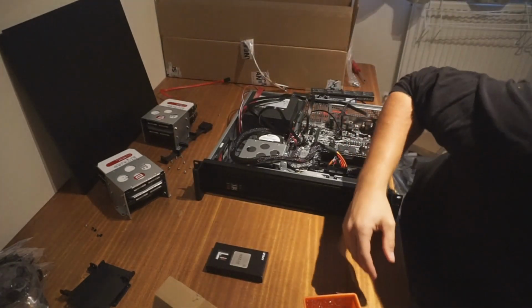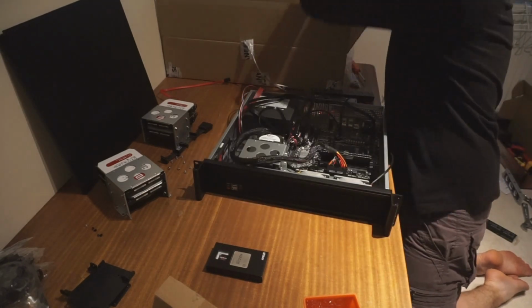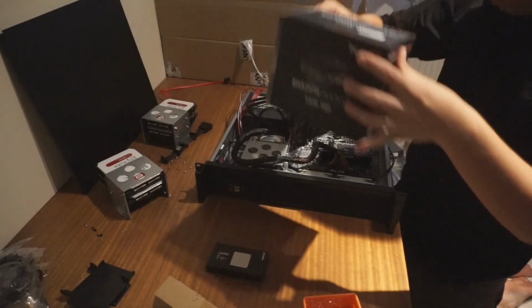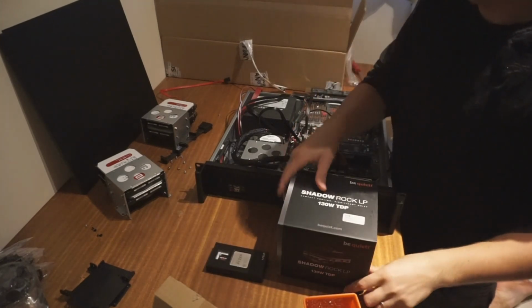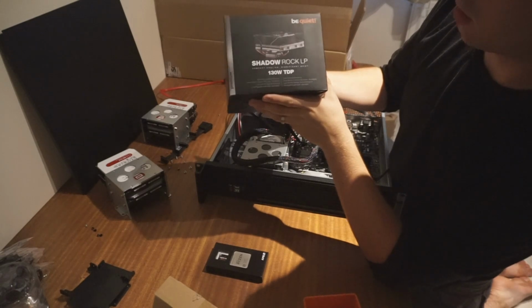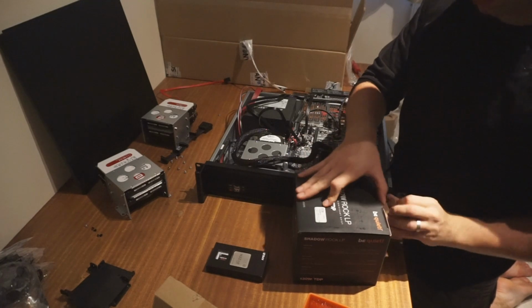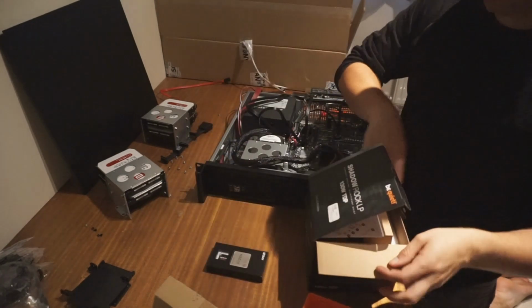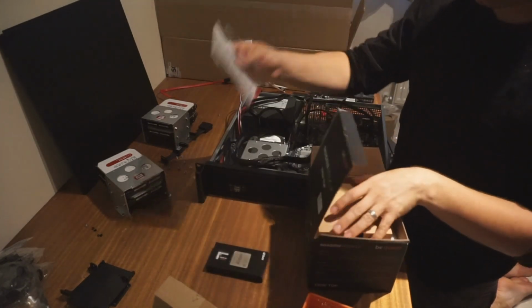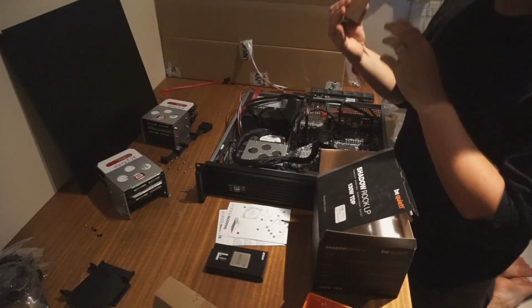What I'm going to be cooling it with, because I'm not going to use that. I'm going to use this. It's a bit bigger. This is the Shadow Rock low profile 130 watt TDP from be quiet!. I went with this one because, although this is only rated to about 85 watts in theory anyway, it's going to be warm in there.